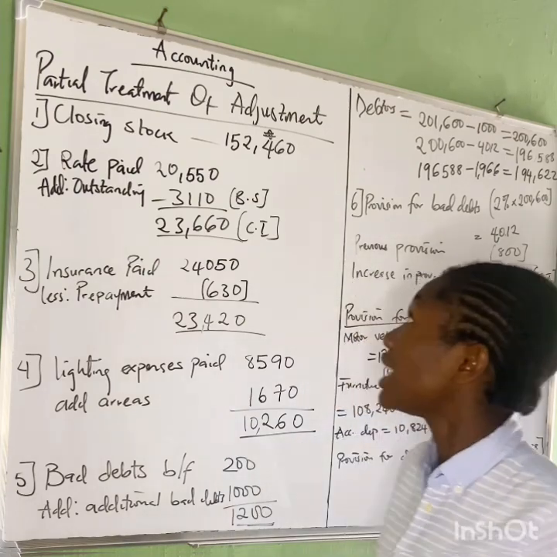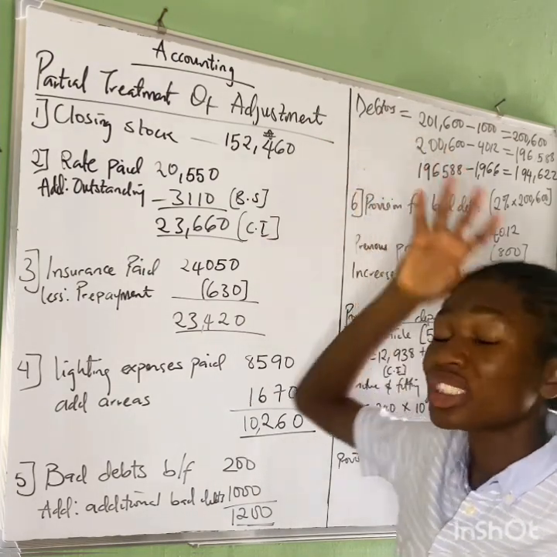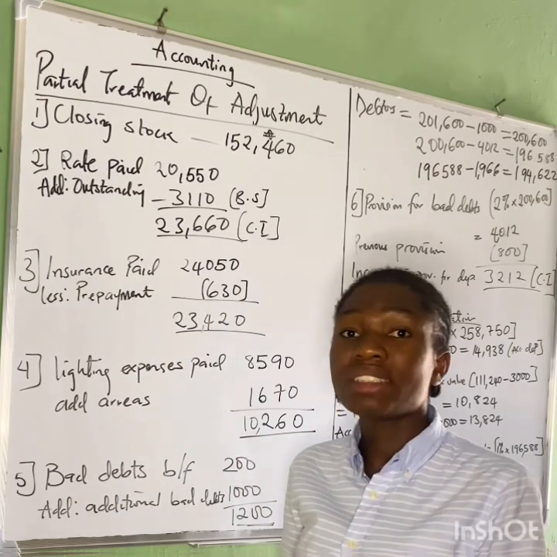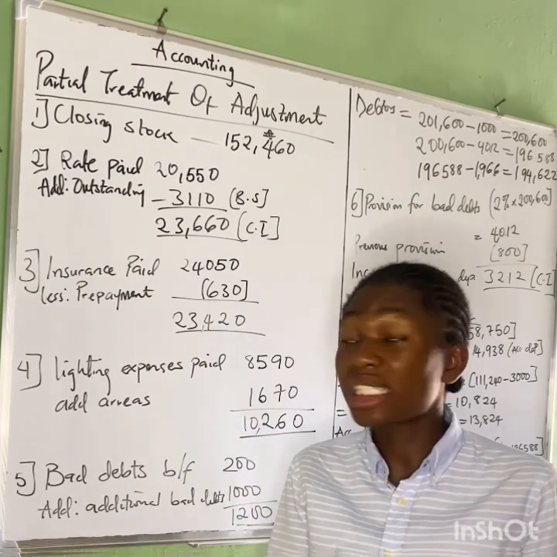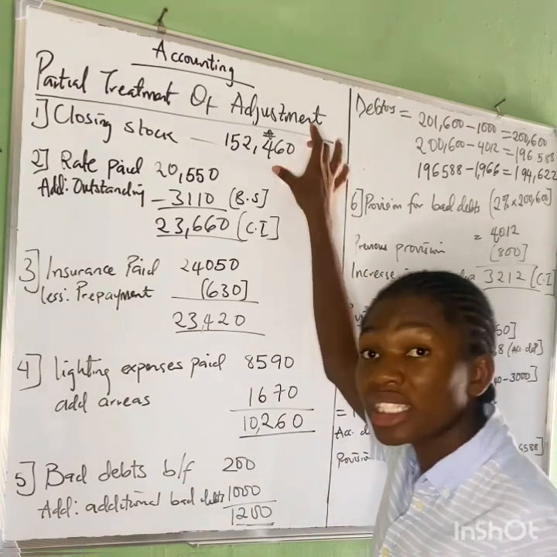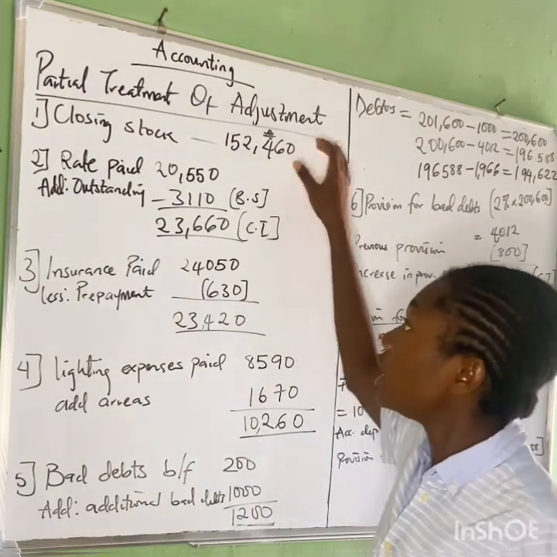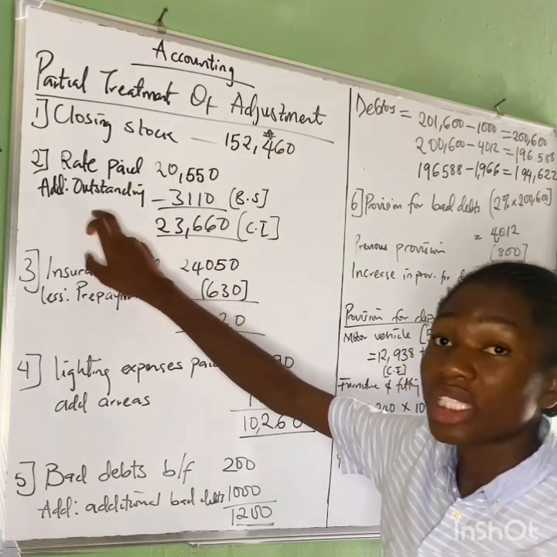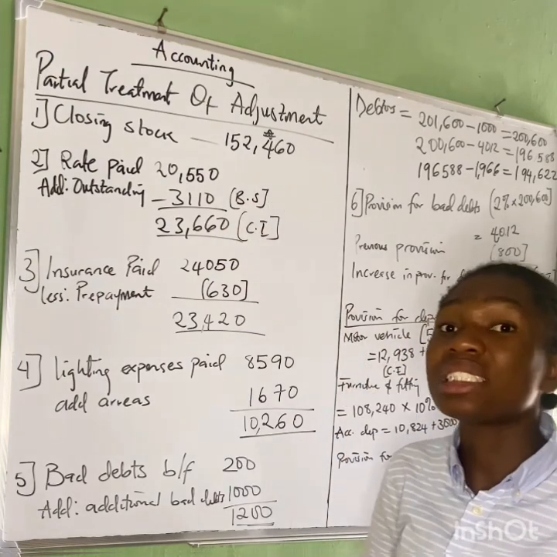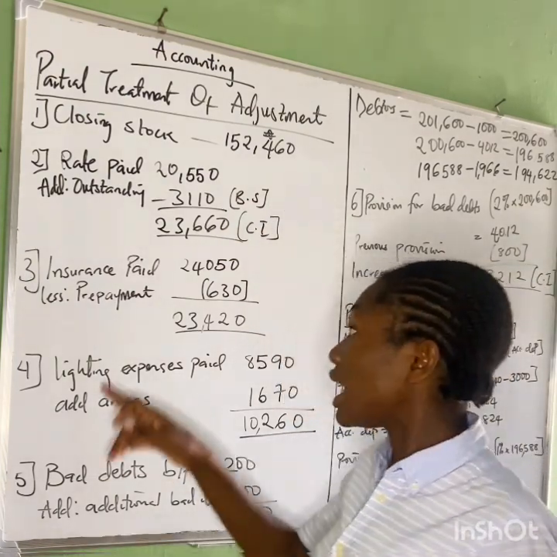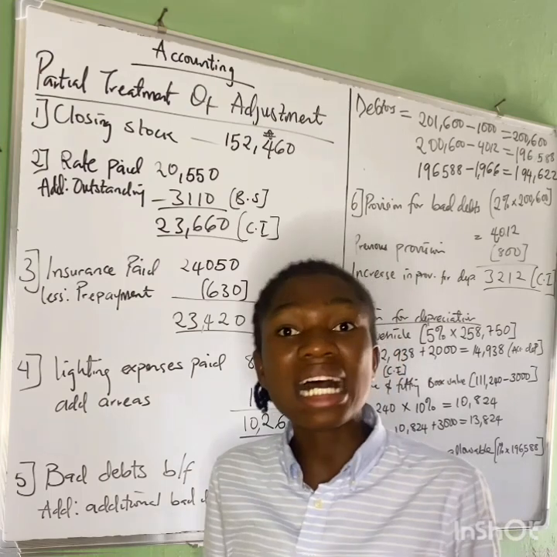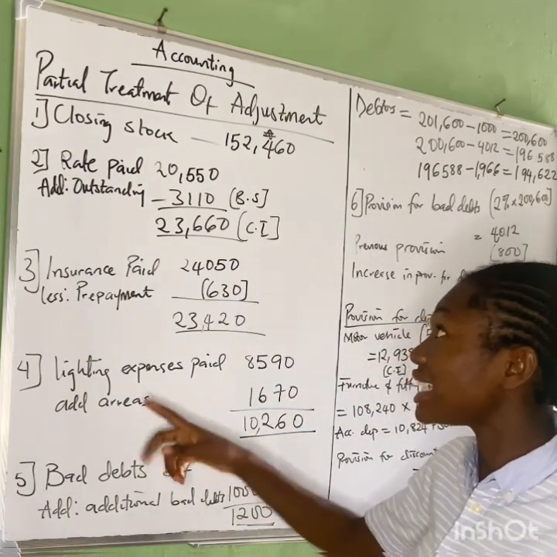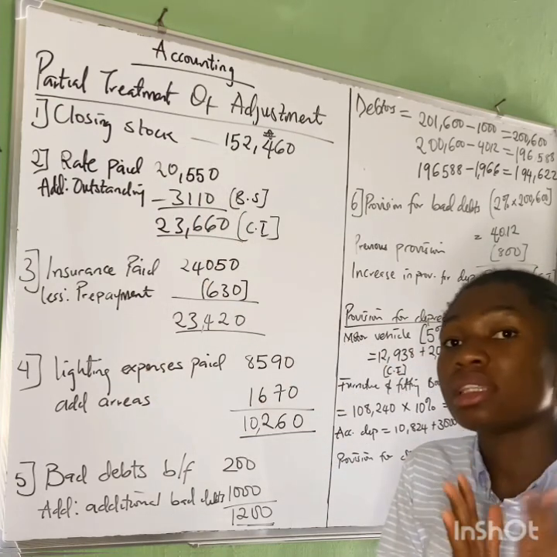financial position. Now, like I said, every item treated in adjustment will also be making a reflection in both the comprehensive income statement and the financial position, right? Now our closing stock will be going there as a current asset. We'll be having our rate that is outstanding. Our outstanding will be going to the balance sheet as a liability, like we said. Now our prepayment will be going there as an asset. We need to know which category will be going there as. Now we have our arrears and outstanding, they are both liabilities, right?